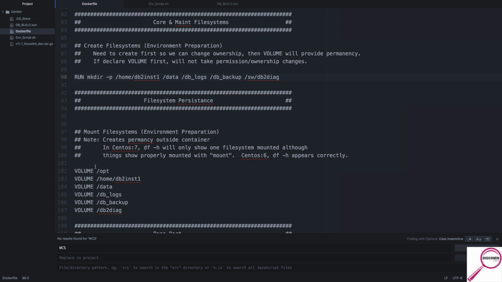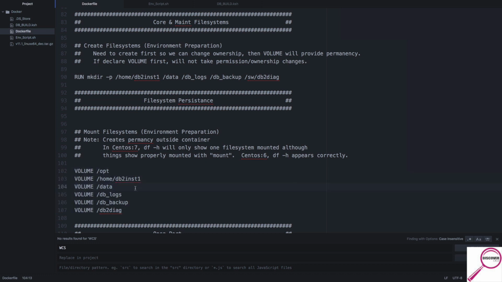Once I'm done with that, I went and made it persistent. I essentially made a mount. I want to point this out here. This goes a little against what Docker is all about. Docker is ephemeral. It's meant to be torn up and torn down and built up, and it's not meant to be permanent really in any way. But when you're dealing with a database, it's permanent. It's just not permanent long time, right? I may be permanent for a week. I may be permanent for a month. And if the container is shut down or abends and you do not have volume persistence or essentially a mount, whatever you had there disappears.